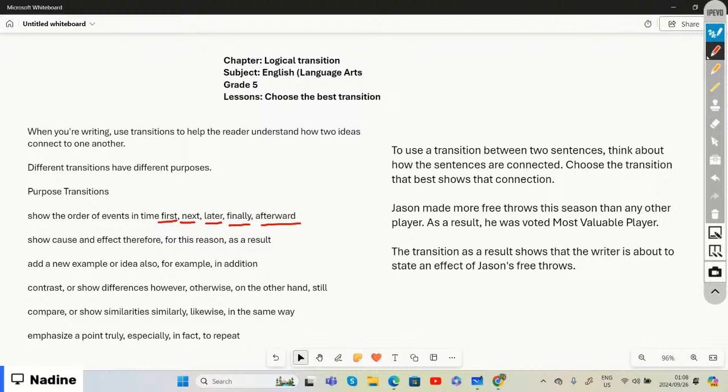Those are words that we can use to show the order of events in time.